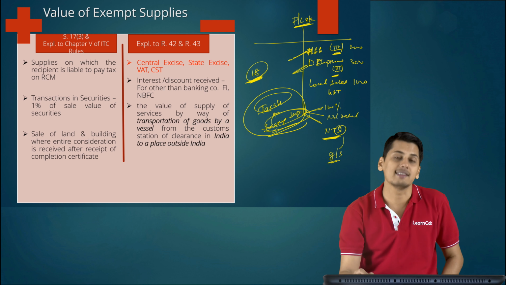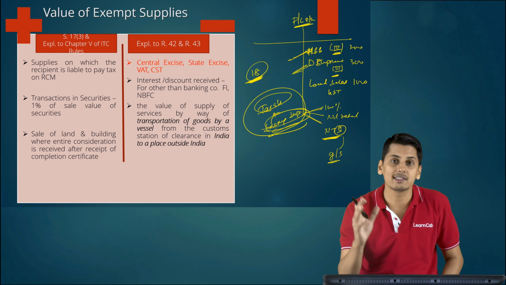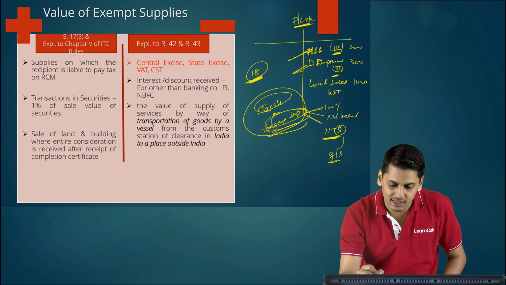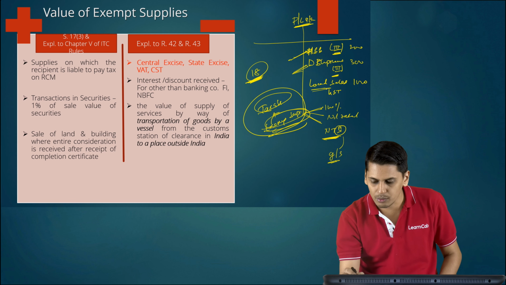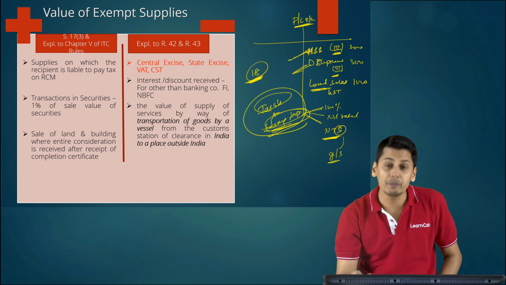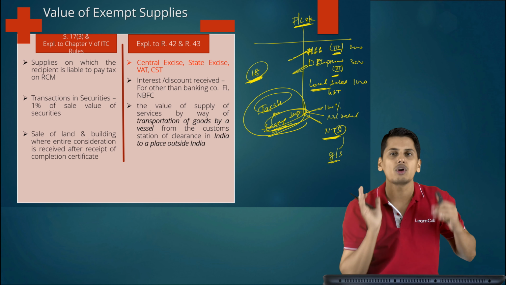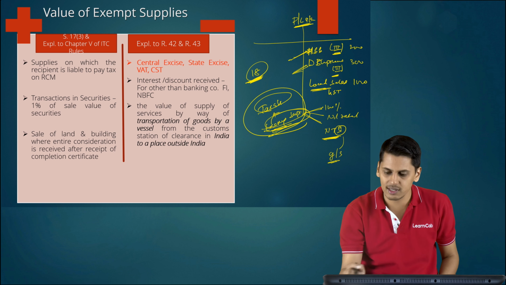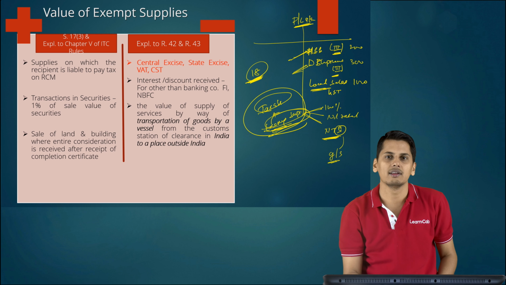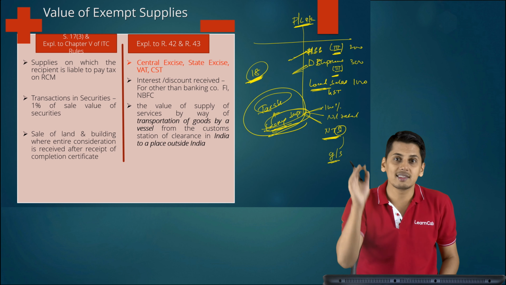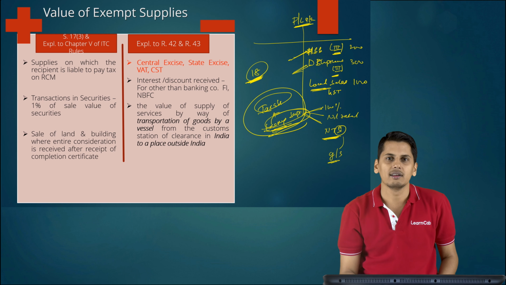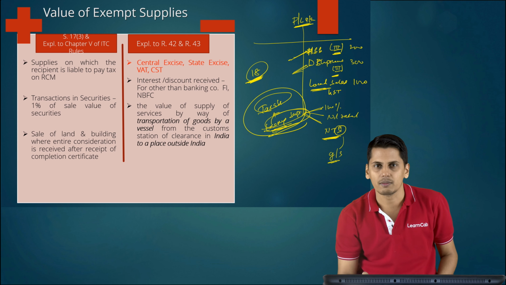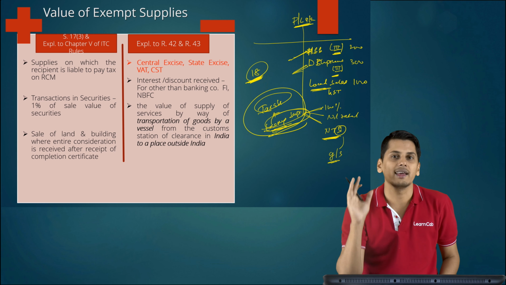Effectively, it is not an exempt supply. Now, when it is not an exempt supply, you have certain credits. Is it used for making taxable supply? Yes, it is used for making local sales. Is it used for making an exempt supply for it to be called common credit? The answer is no, these are not exempt supplies. So therefore, is there any addition to output tax liability which is warranted? Technically, the answer is no, because these are not exempt supplies.